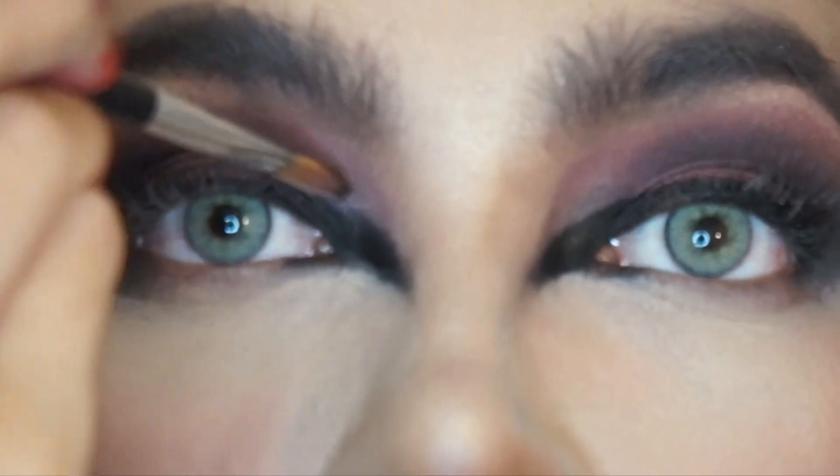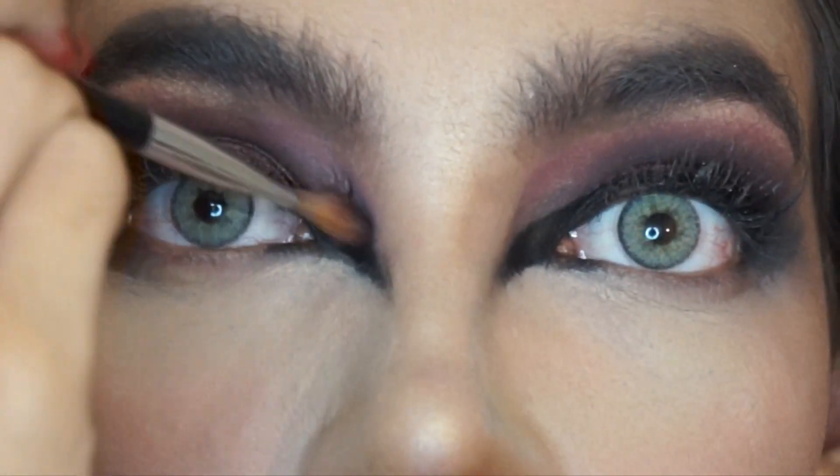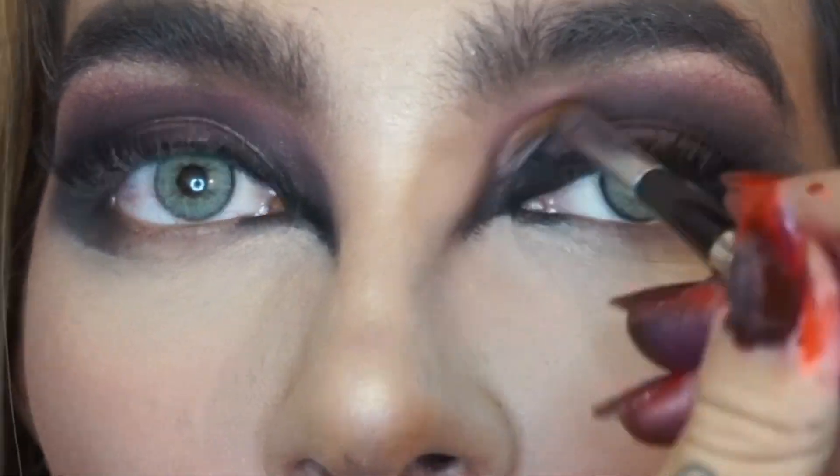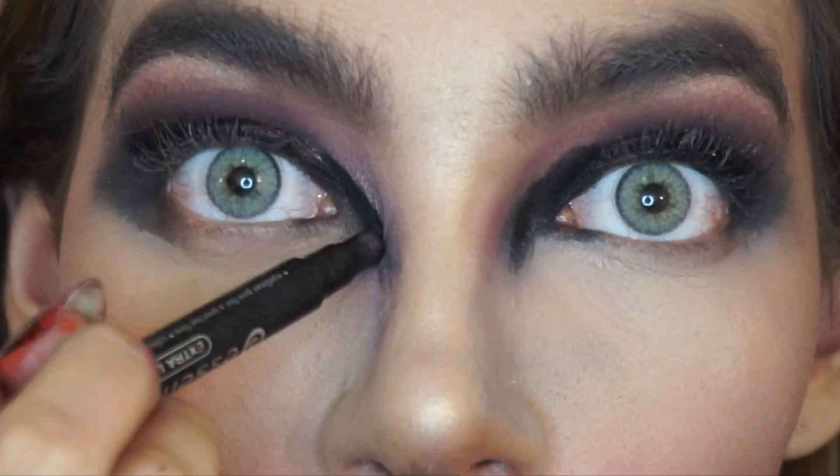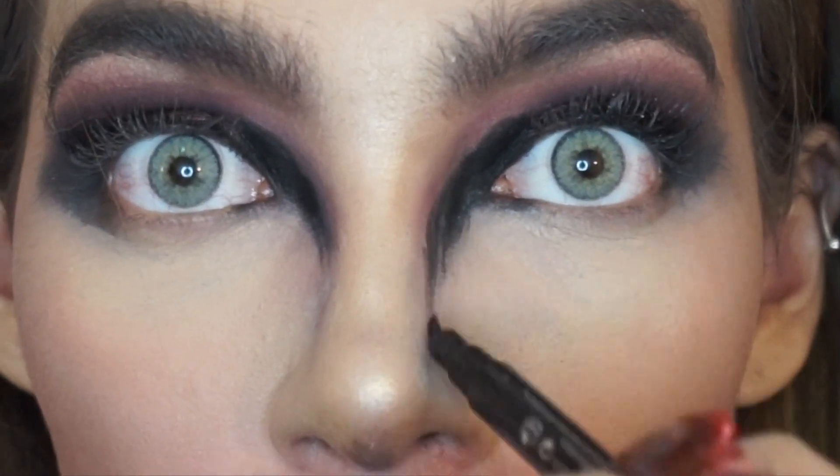Now I'm back with the red lipstick just in the middle of my lip to give the look of fresh blood. To give it more dimension, I'm adding a little bit of black gel eyeliner to the bottom of my lip and also to make it look more smokey and dirty. Now I'm using a flat brush just to smudge the edges of the gel eyeliner and bring it a little down to my nose, then buffing it away with the little color brush, bringing it even further down to my nose.